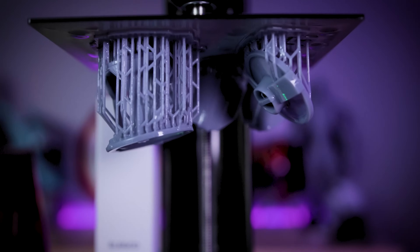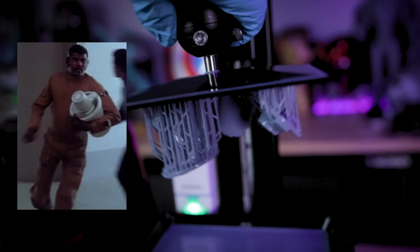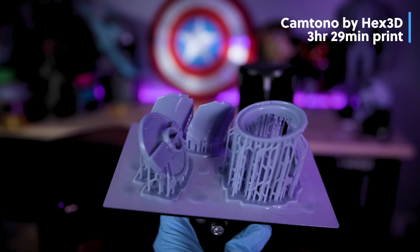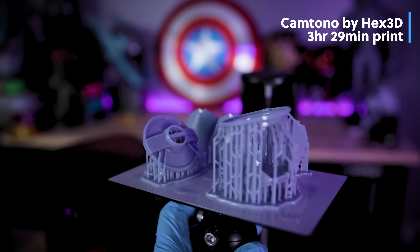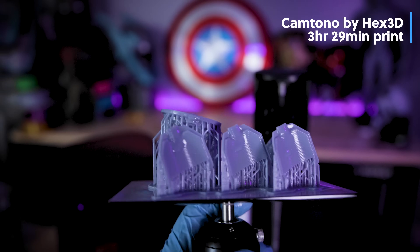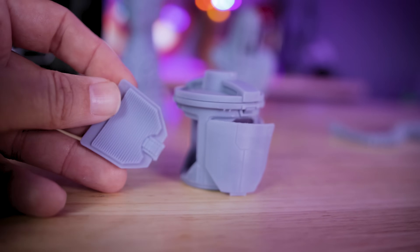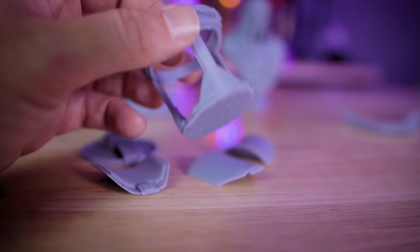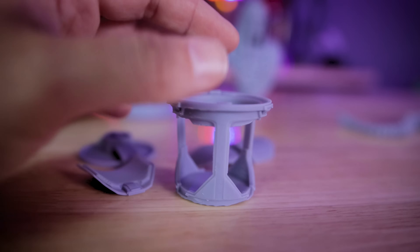While I was browsing through Hex3D's Patreon site, I ended up finding this Kamato — the ice cream machine from Star Wars and The Mandalorian. So I found this miniature version of it and decided to print all the parts on the Mars 3 Pro. Everything and all the details look incredible off of this print. This particular print file doesn't have mechanical parts to allow you to open and close it, so more than likely I'm just going to glue some of the components in place and use this as a little display piece, maybe for an upcoming project.